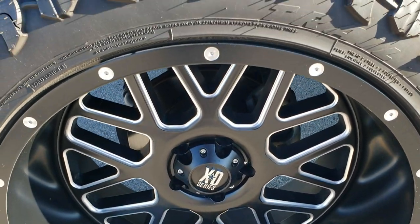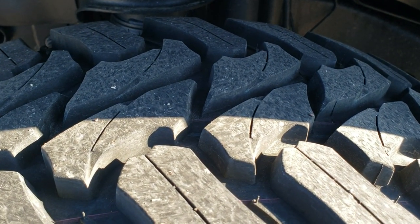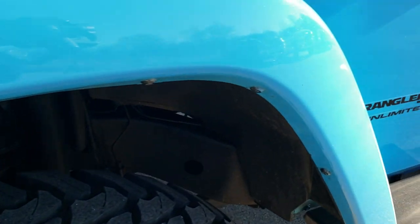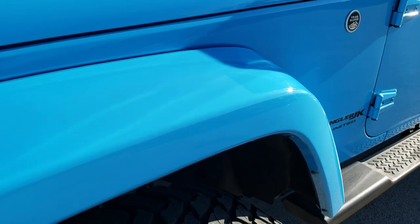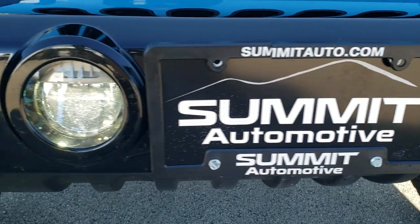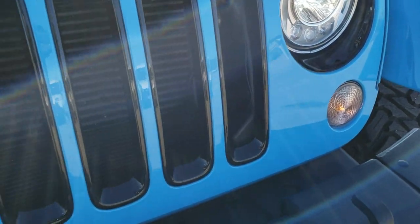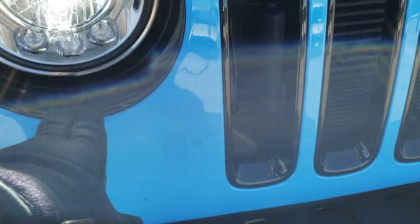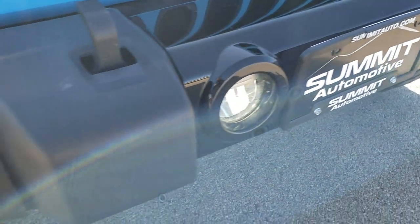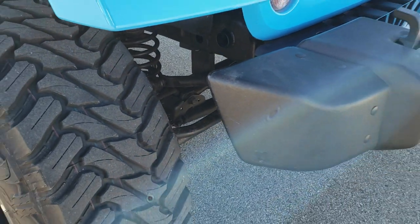It has 22 inch XD series painted and polished aluminum rims and Turo trail blade 35 by 12 and a half R22 LT tires with about 60 to 70 percent tread. The front frame and underbody is in really nice condition. You get the color match fender flares. This is the JK body style — the last year you could get the JK; they also made the JL in 2018. This one has the LED lighting group, so you get the LED headlamps, LED fog lamps, and LED running lights. The Altitude package gives you the gloss black grille inserts, headlight bezels, and center gloss black bumper piece. It also has VDP bumper caps to make them shorter for more tire travel.